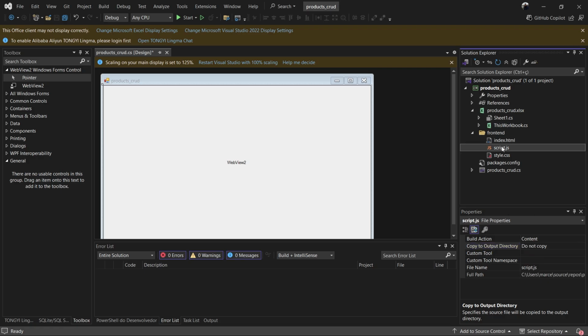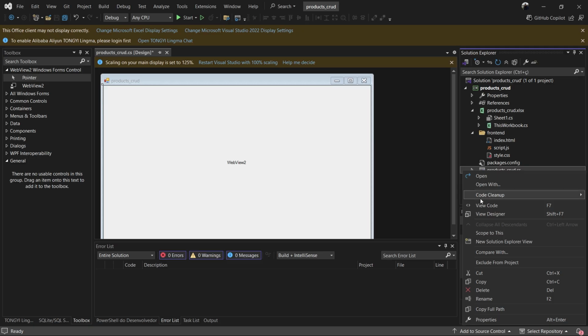So I do that for the HTML. I do the same for the JavaScript file. And also for the styling file, which in this case is the CSS file. There, you've got it configured. Now you need to tell your form that this file needs to be embedded in here. So, that's done through a bit of simple code I've got here. So I'll right-click here on the form. I'll click View Code.